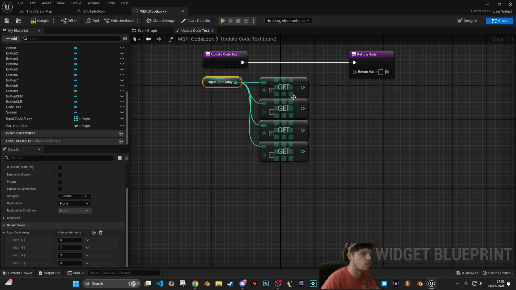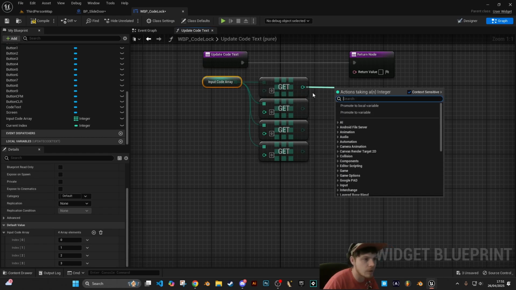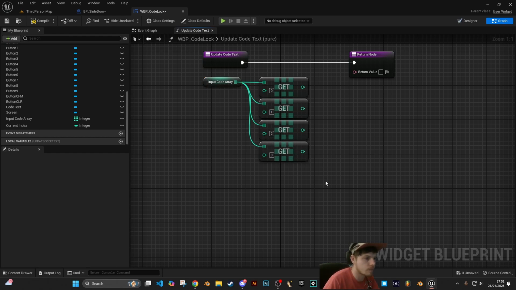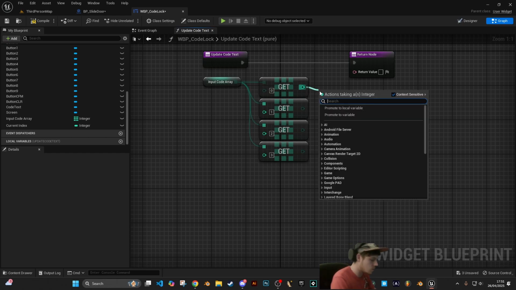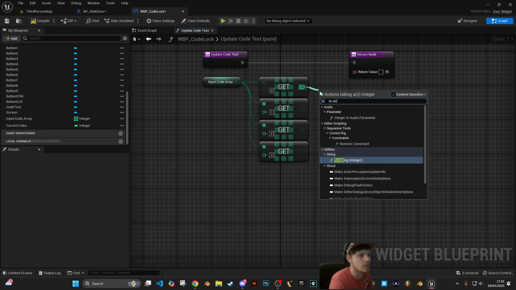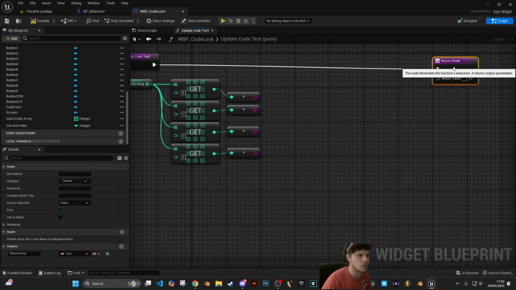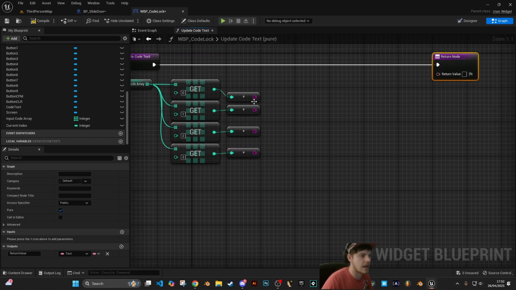Anyway, so we've got this input array, and in index 0, we're going to get a number, and then index 1, so let's change that to 1, and then in index 2, and then in index 3. So here we're going to get each of the numbers. Now, what we need to do is convert this to a string. So if you type in toString, you will convert that. Duplicate that, and let's connect all of these up. Duplicate one more time, connect that there. Duplicate one more time, connect that there. And then obviously we need a text, so let's add all these numbers together.